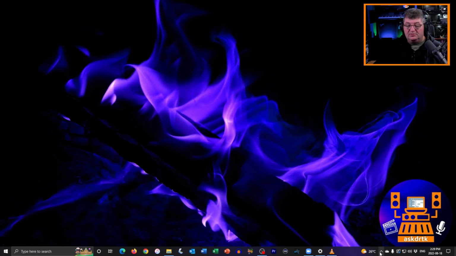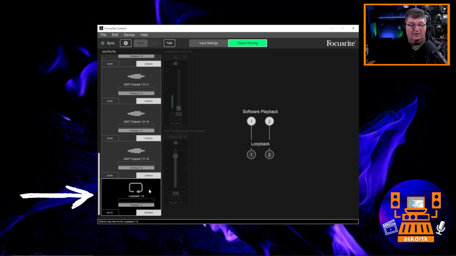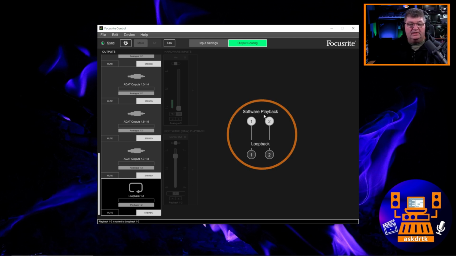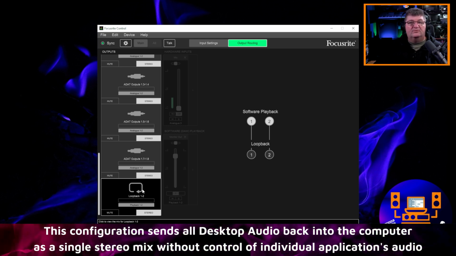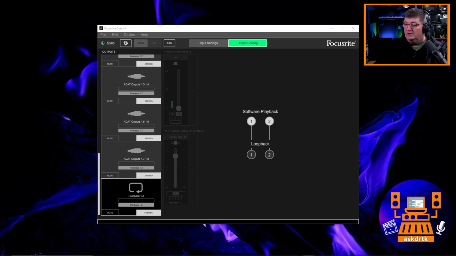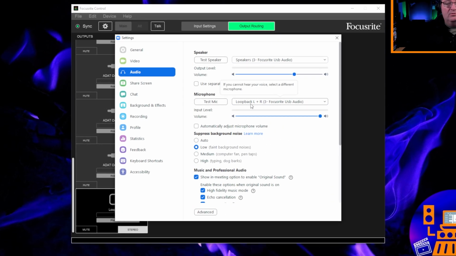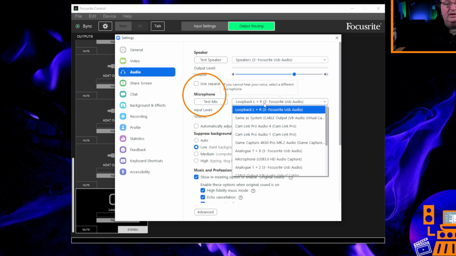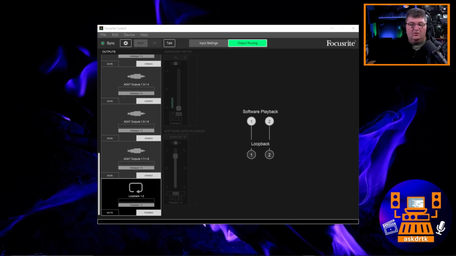Once that's done, we'll go into Focusrite Control and scroll down to the bottom where we get to the actual loopback. Now, by default, you'll likely see something like this where it has software playback 1 and 2 going into loopback 1 and 2. So all this is going to do is take all the audio from your computer and send it back as a virtual microphone into your computer. And that can be useful if you have an application where you want to bring in, for example, I'll just pull over Zoom here as an example for you. If we bring in this where we have an app that only accepts one microphone, I can set that to loopback instead of my other mic. And once that's done, everything that I mix in Focusrite Control will go in there.